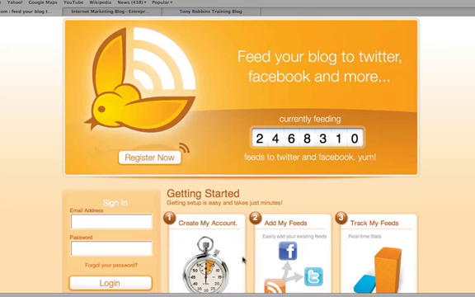Now, I've already got an account because we use this for a number of other things, and we've already set up what I'm going to show you today. So you first of all sign in, having created your account. So I'm going to do that. Put in the password and log in.